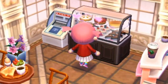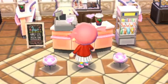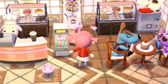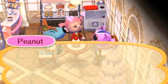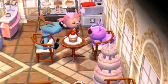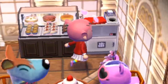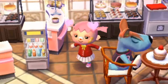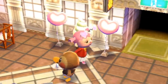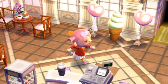So we have some stuff over here, and then here is where you get your order taken. And then we have some more little sitting areas. There's nowhere to describe how delicious this food is — all I can do is drool. Here's where you can throw away all of your trash. Don't throw your plates away. So this is my little cafe dining area, kind of like a little Starbucks in a way.